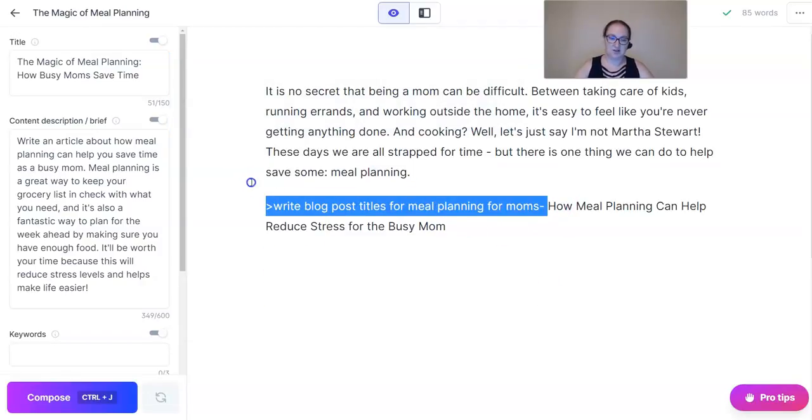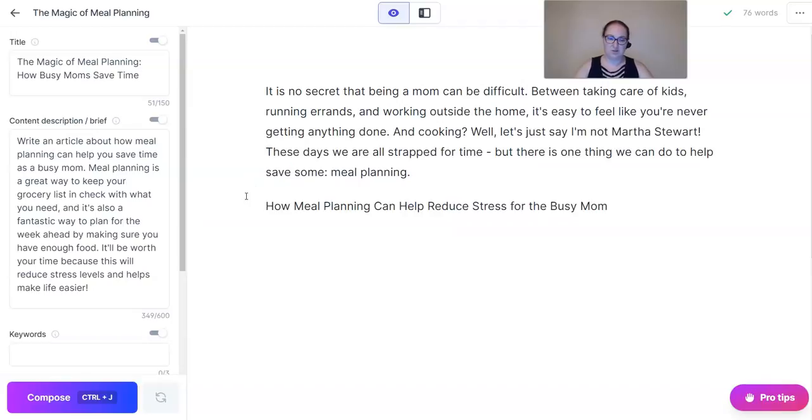So Jarvis can write your titles if you don't want to use the blog post workflow or if you're just not able to come up with them. But Jarvis doesn't write them in the same way, like if you were using CoSchedule's headline analyzer and it's analyzing your headline, Jarvis doesn't really do that. He's just like, hey, yo, this is a good blog post idea. So you're going to need to do a little fine tuning if you don't love your title.